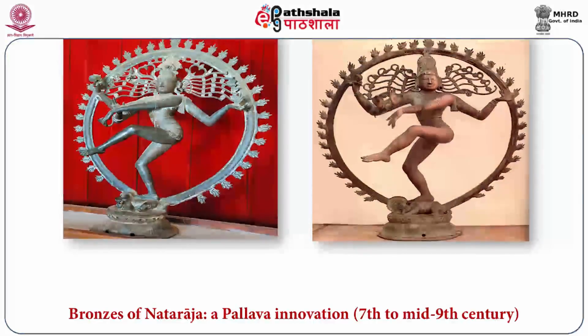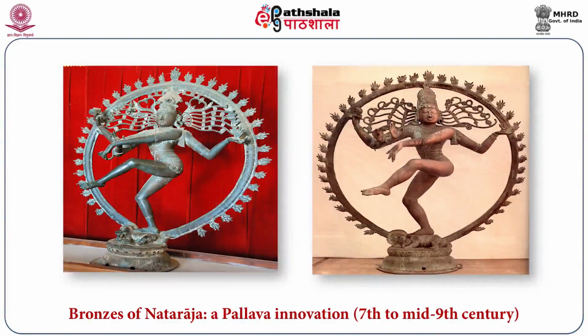Other examples of bronze come from South India. The South Indian bronzes starting from the Pallava period onwards are excellent evidence of high craftsmanship and the sophistication they achieved. Largely Nataraja images of this kind we find from the Pallava as well as early Chola and late Chola periods, dating from around the 8th century CE to around the 11th-12th century CE, and slightly during the later Vijayanagara period some bronzes were also manufactured. This is an excellent example of metallurgy in ancient India, and even today some of the artisans in Tanjavur district still follow the same kind of lost wax mechanism which was followed during the Chola period.